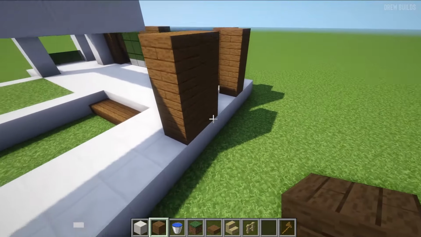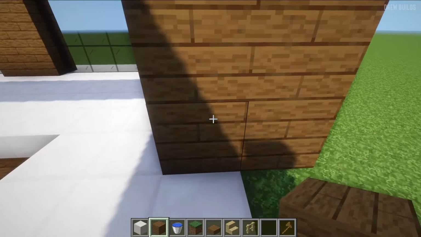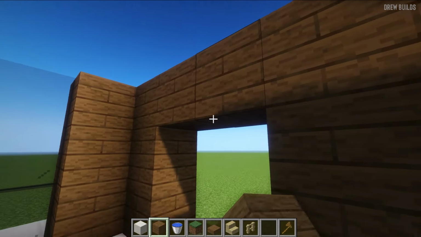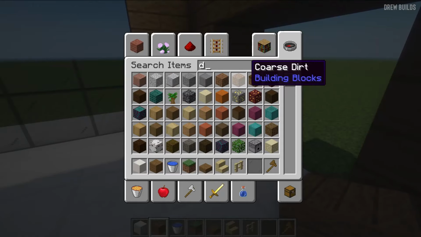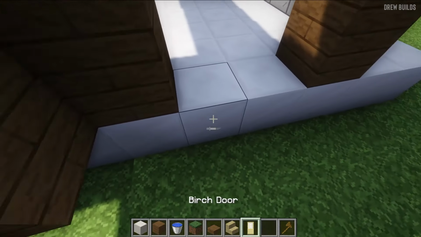And then, of course, add three blocks here. There we go. And then what we're going to do is we're going to add two more along here. And then in here is we're going to place a door. So let's do that now. And then we're going to place a door here.